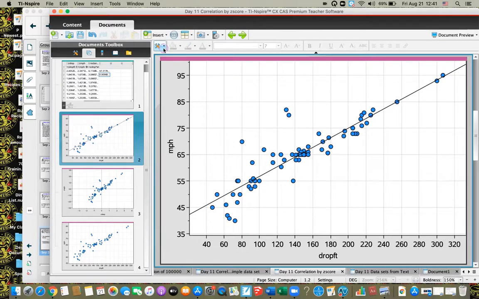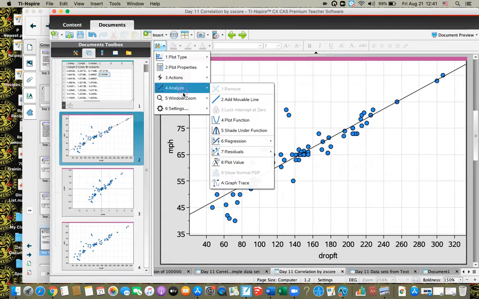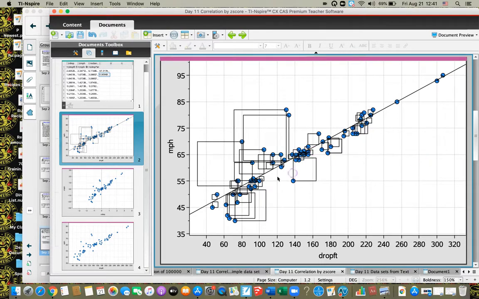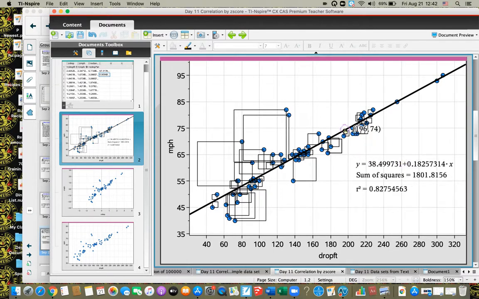Hide residuals. It's taking all those residuals and squaring them up. So I'm going to say show residual squares here. It's taking all these areas. So it's taking the height from the predicted value on the line of best fit, or the least squares regression line, and taking that distance to the actual point, which some of them are big, that's a big residual, and some of them are small. This is a little teeny residual down here.